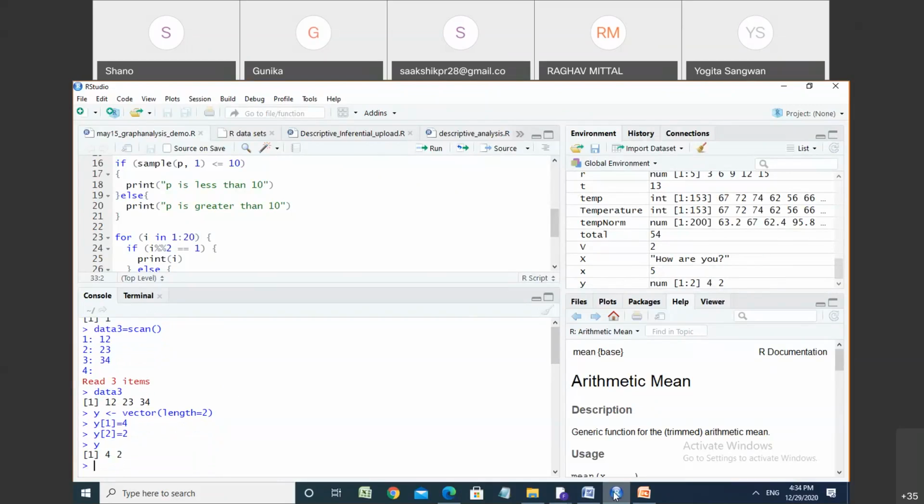What is the difference? Because yesterday we did it like this. Fine, students. So these are the two different ways. Either you can follow this method directly, but don't forget to put this c in order to create a vector. Here I have used the vector method, and in that you can specify all your elements after mentioning the length. Fine, students?